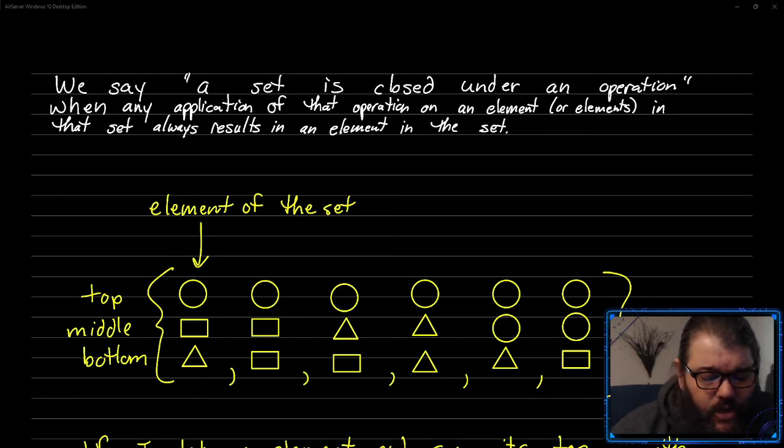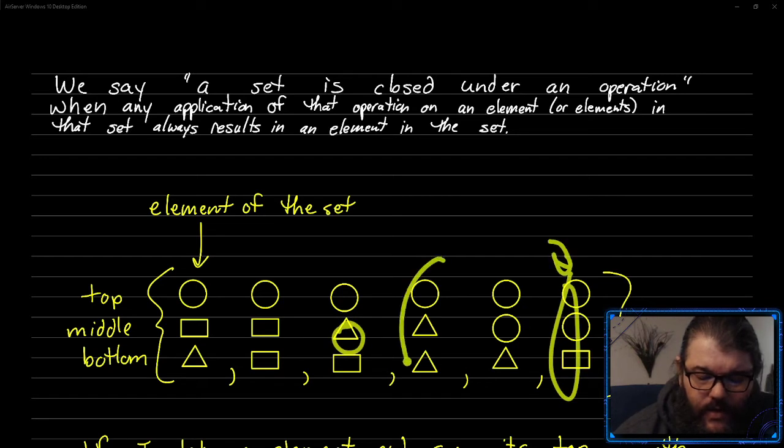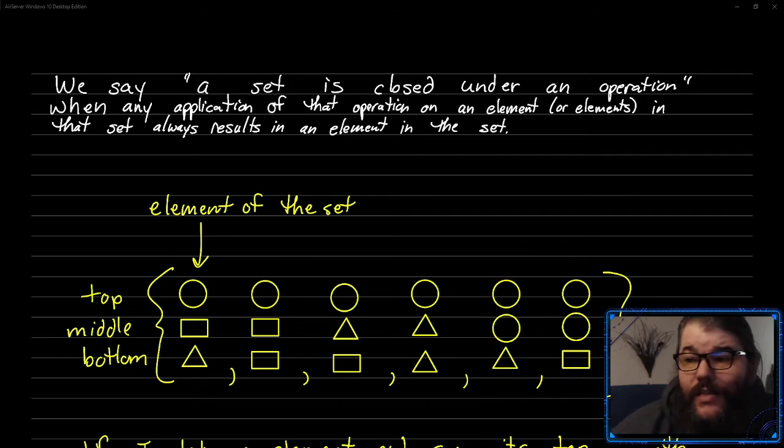So you might say, hey, if I change the middle of an element of this set to a circle, maybe you call that the middle circle operation, do I end up with elements in the set? And we can exhaustively try this to prove it, right? So if I do circle, circle, triangle, well, that's in the set. If I do circle, circle, rectangle, well, that's in the set. Changing these to circles ends up being the identity operation for those two. So I end up back in the set. So changing the middle to a circle leads us to elements that are back in the set. So this set is closed under the middle circle operation.